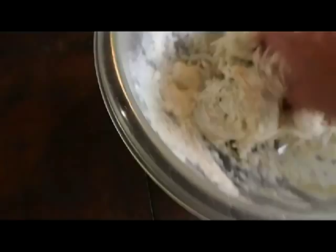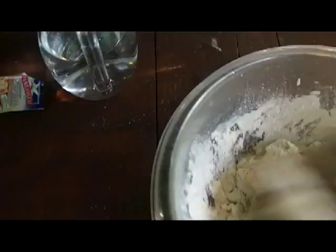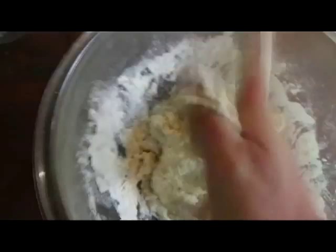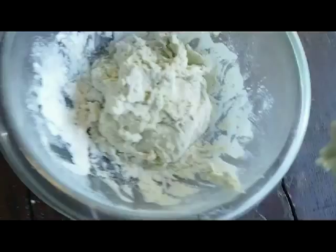The next thing I want to do, if I can get this off my hands, is to put a glug of olive oil in. So with horrible, skanky, doughy fingers. Come on, you bugger. I'm going to put a glug of olive oil. Okay, there's a glug. Okay, perfect. Right, and now mix it in. So I'll just mix all that together and then we'll come back and knead.